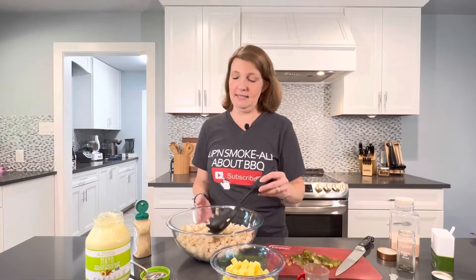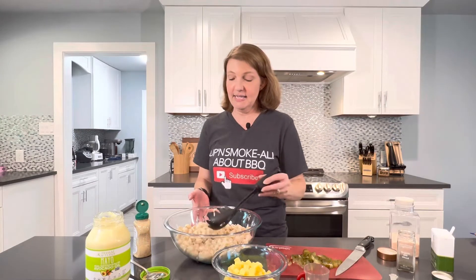The hardest part of this dish is boiling the pasta, so if you can boil water, you can make this salad. Which means even my favorite taster could make this pasta salad. Somehow I knew that was how he was gonna feel about it — he's gonna leave this to me.